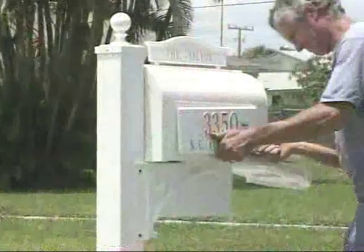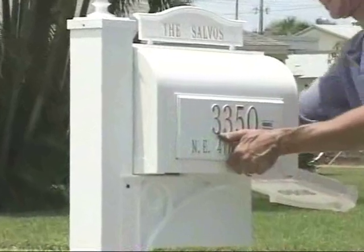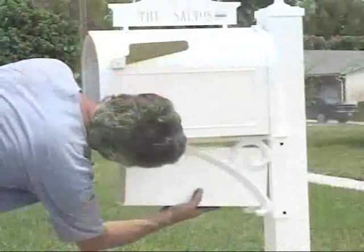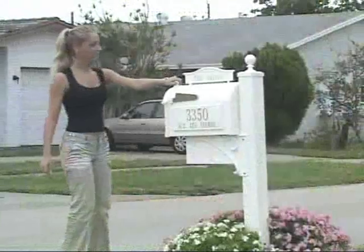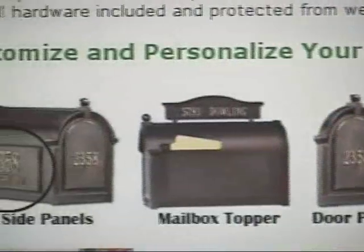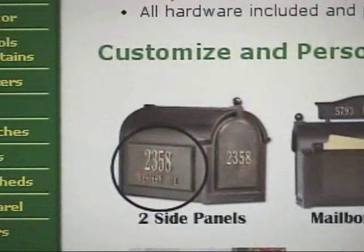Call yardiac.com and they'll repersonalize the sides and doors for you, or choose from their other options. For example, we not only personalized the sides and doors, but ordered a nameplate for the top and a newspaper box. We also felt that white was the best fit for our house, although it's worth mentioning that this mailbox comes in black and French bronze as well.